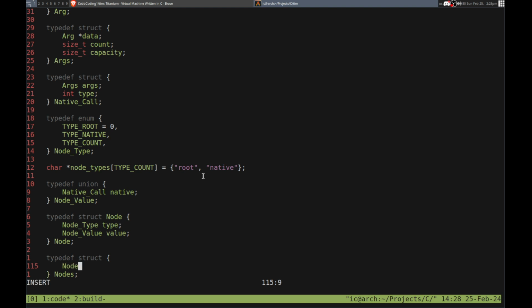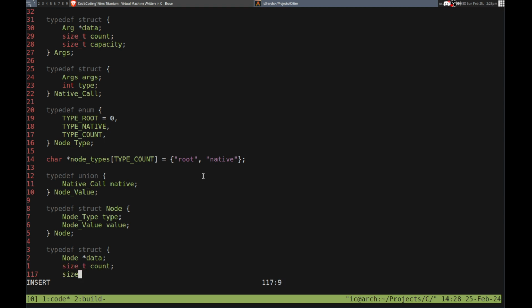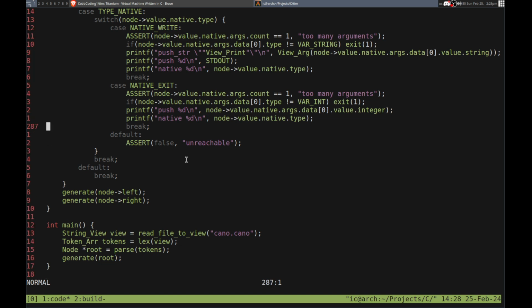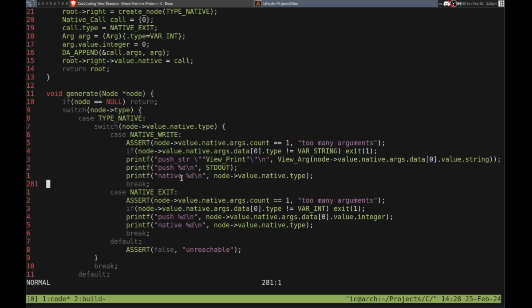Node data. Do that. Then I don't need this anymore; it's not referencing itself. That's going to break everything pretty much, but that's okay. Then we're just going to be appending each node to the array.